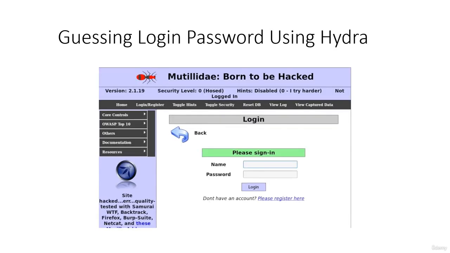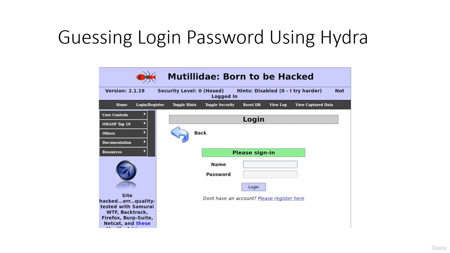So in our case, we are interested in gaining access to our login on this page, and we are going to assume that we don't know a username or a password. We are going to try to log into the admin without knowing their password.